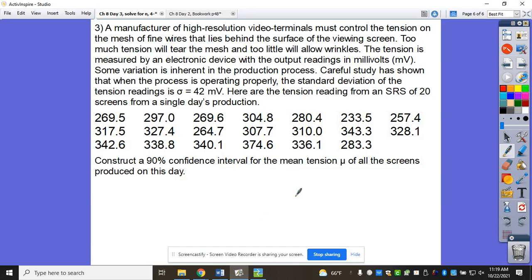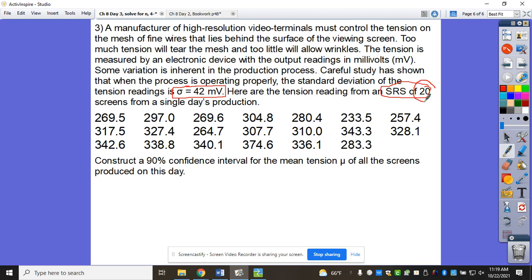The problem itself, let's think through this. I've got a sigma, which definitely means I'm going to use what, but we haven't talked about the other one yet. If I know that I got sigma, I'm going to use a what? Z. Simple random sample of 20. What kind of things is that helping me with? What does SRS mean? Which means random. So there's our random condition.